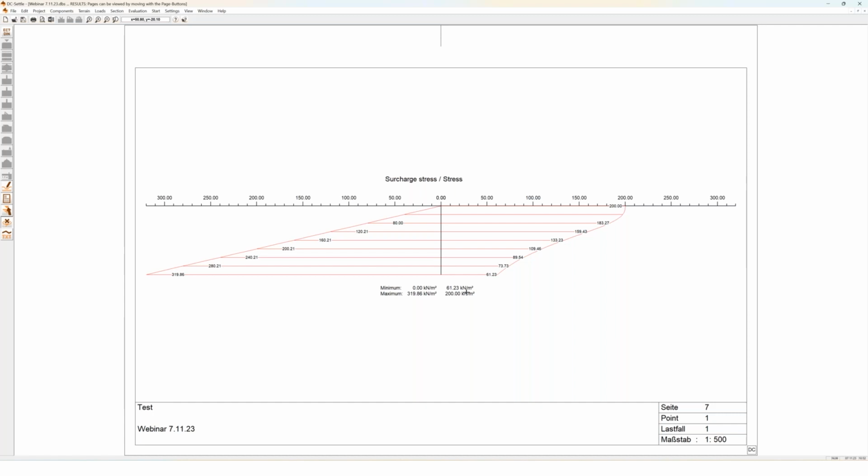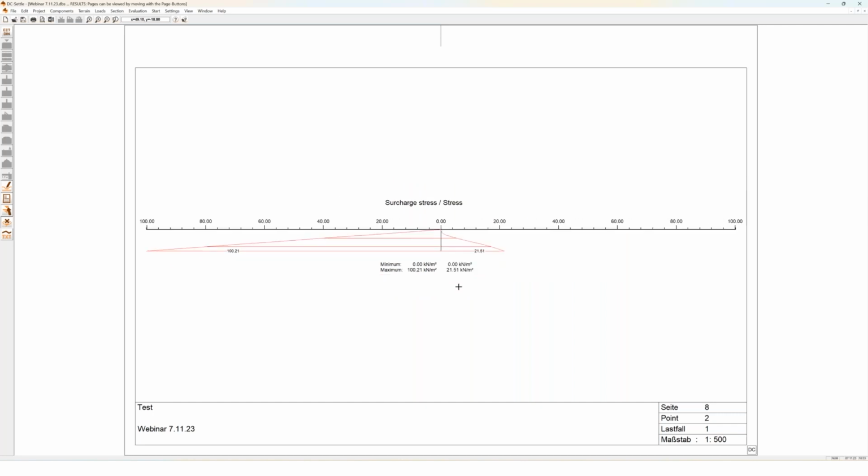Then this load stress divided by the stiffness modulus of the layers leads to the settlement, and the settlement is added together over the depth. So you have a complete settlement over the depth, and this is the settlement shown in the results.